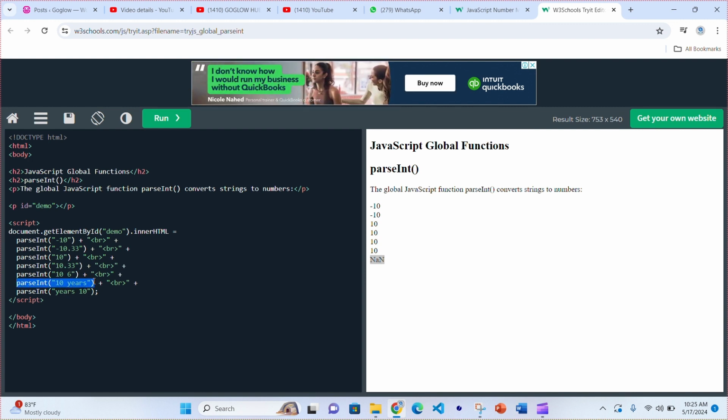All right. So this is also something that can be used to make corrections. Maybe you told somebody to put a date of birth, or if you told somebody to put their age. I have had some of those issues where you tell somebody to put their age. Instead of the person just saying 25 and leaving it, the person might say 25 years, 30 years. With parseInt, you can solve that issue. Even if somebody made a mistake and put 10 years, it will still just get 10 for you.